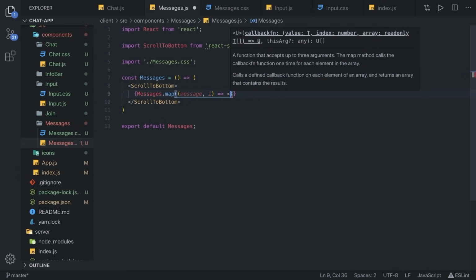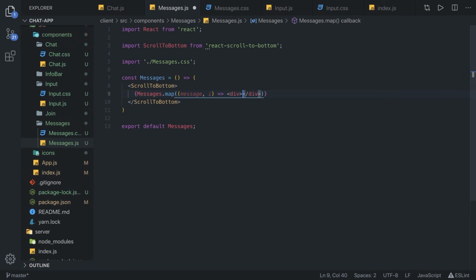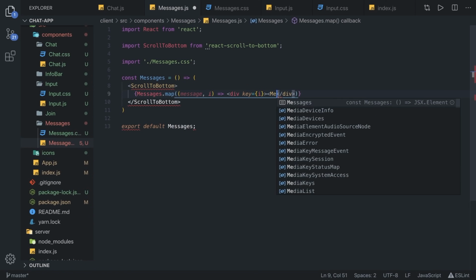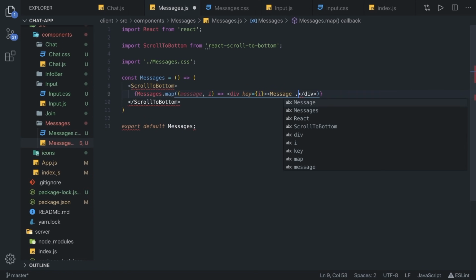And for each message, we are going to generate a div that is going to have a key of index, because every property in React needs to have a div. And we are going to render something else inside of this div. And our message is exactly what is going in there, but it is going to be a separate component. As you can see right here, it is also a new component that we need to create. Inside of this message, we'll provide it with some parameters.